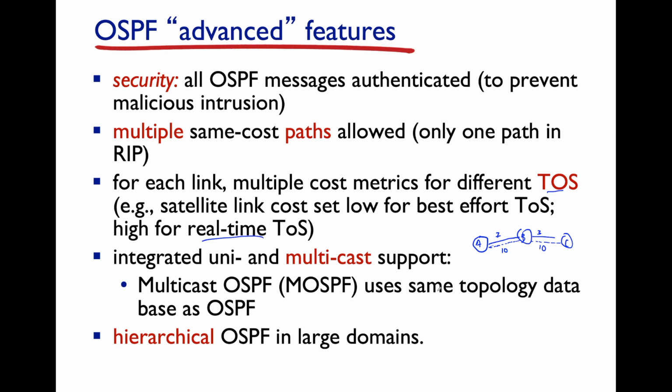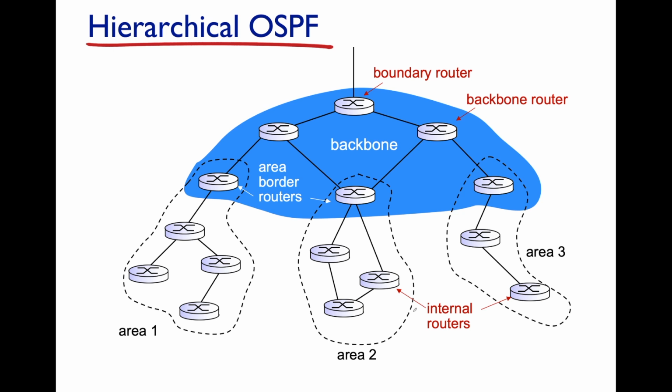for this multicast. You can also do this hierarchical arrangement in OSPF so that an autonomous system with a large number of routers on the network can be subdivided into what are called areas. You can think of them as mini autonomous systems that are collected together within a single autonomous system. So let's take a look at hierarchical OSPF. Now, in this particular version of hierarchical OSPF, we're using a tree-like structure, but it doesn't have to be a tree-like structure. This is just a good way of demonstrating some of the features of hierarchical OSPF.